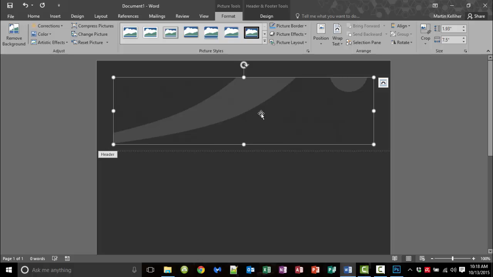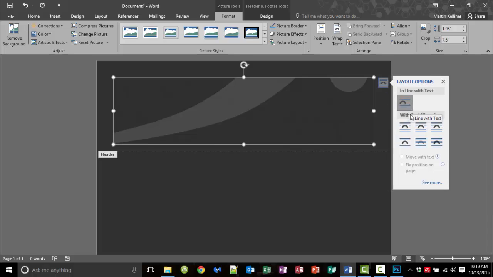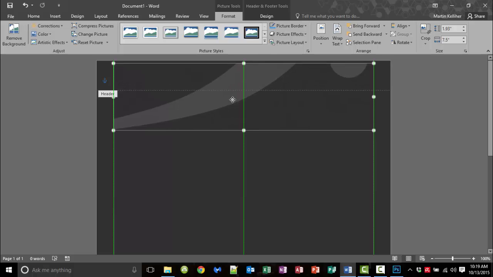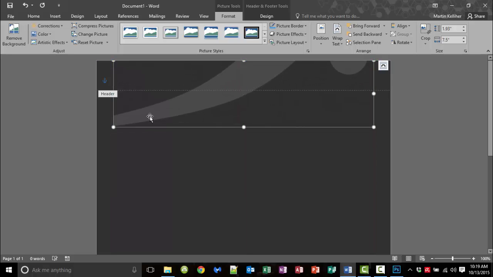So I'm going to go ahead and click it, and you see it put it into the header, which is where I wanted it. So now the good news is I've got some handles up here, and I can manipulate this quite nicely. Also, you'll notice that this little layout option box popped open. That's going to tell me that I can make this picture tight, meaning the text wraps around it really tight, or I can put the text behind the text, which is what I really want, because if I throw some text on here, I'm going to want the text to be behind the swoosh, or in front of the swoosh.